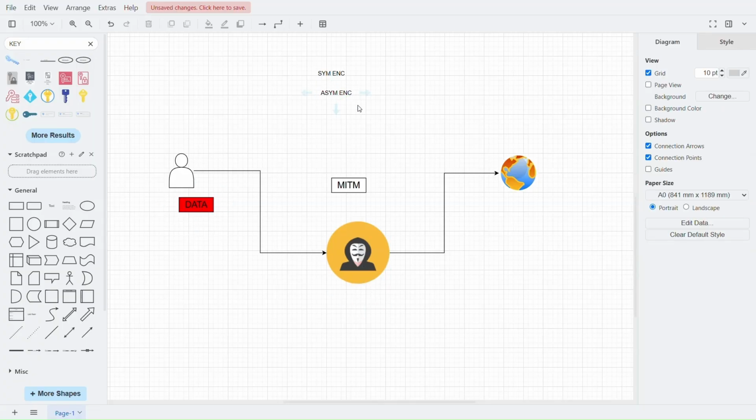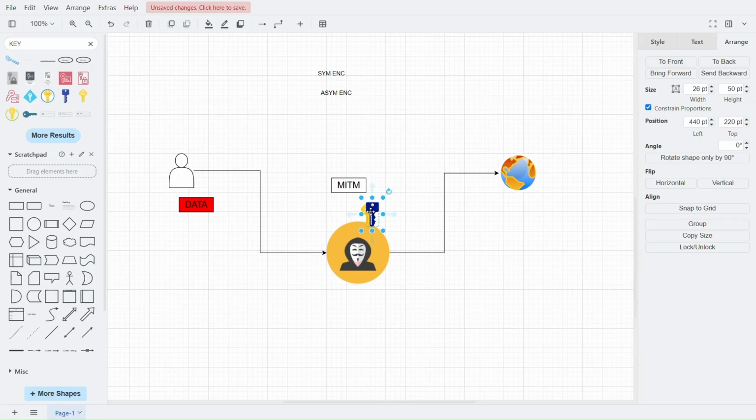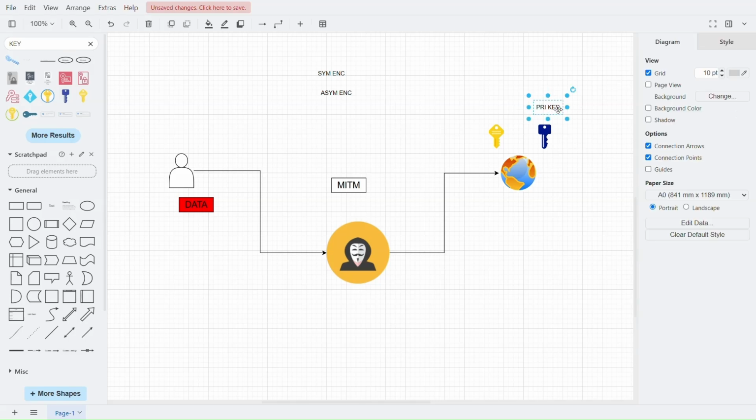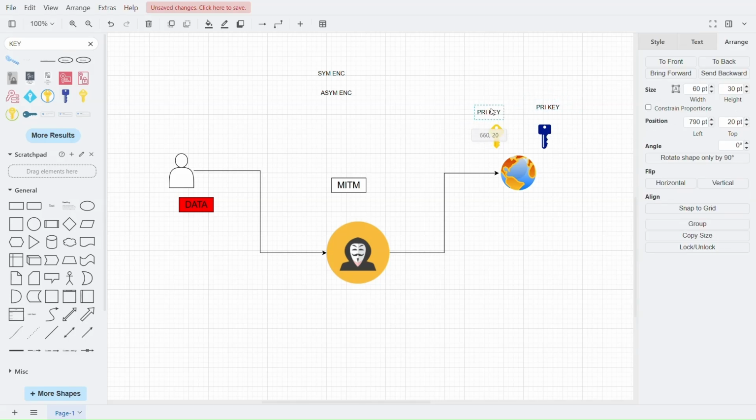Now in asymmetric encryption, there are two keys present. For example, we have these two keys. These keys will be present with the server. And one more thing, one will be the private key and the other will be the public key.